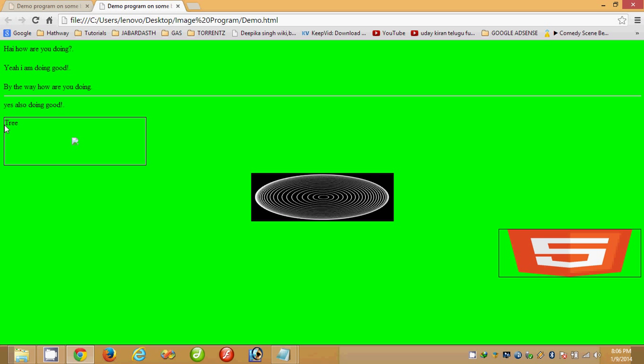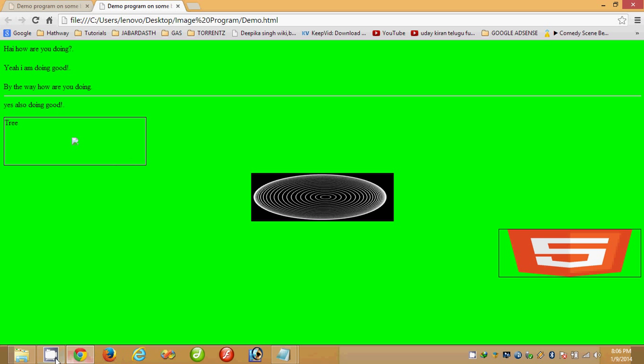See, here we got a tree name and we have a tree when we hover on the image. Whatever tree we are now able to see, that is from the alt value, and this tree is due to hovering over the image. This is from title and that one from the alt attribute.